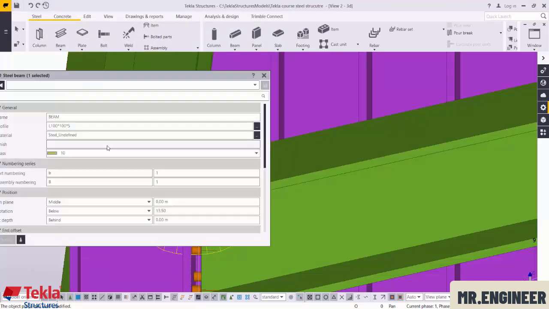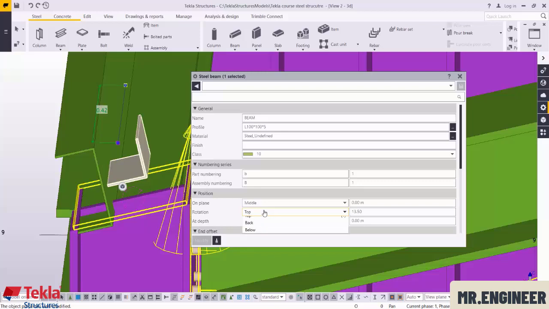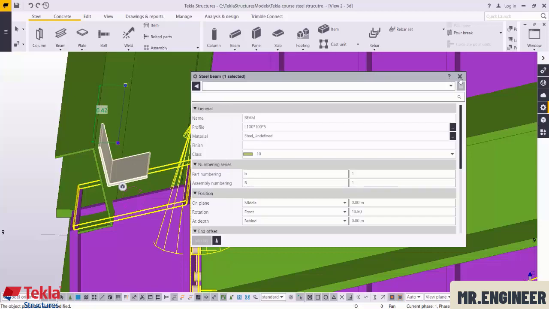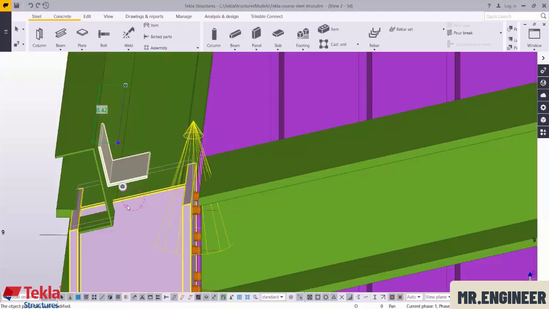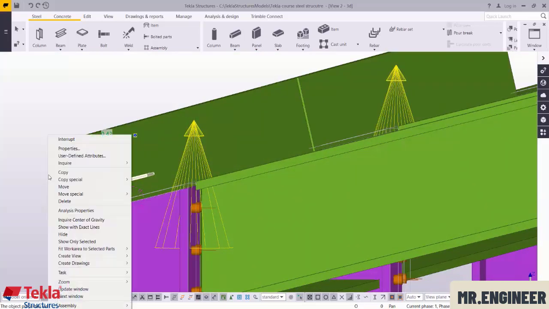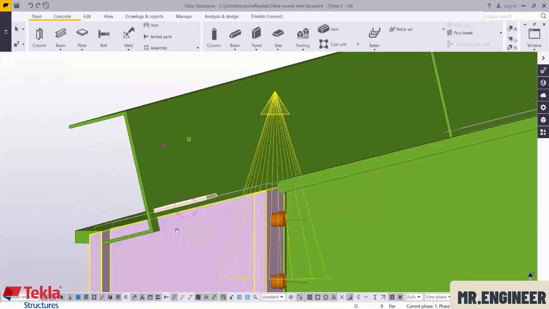So we need to here top, no, back, no, front, yes. Okay, we can go to here, right click, move from this point to this point.